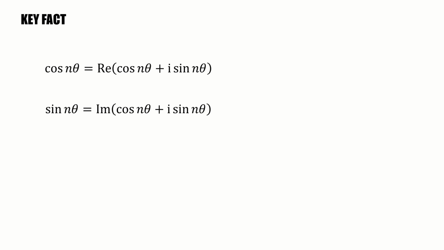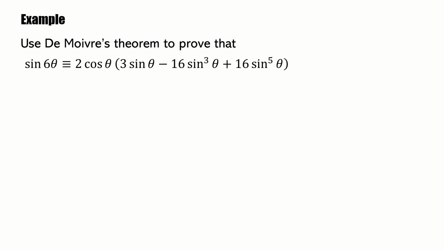So why are we now making things seem more scary? Well, let's look at an example, because I must admit this stuff is much easier to just show through doing an example and then generalizing after that, rather than trying to just tell you the steps beforehand. And the example we're going to be looking at in this video is the identity for sine of 6 theta. There you go. See, I hinted at that earlier in the video, that that's what we'll be looking at, and I don't like to leave you hanging. This is the identity for sine of 6 theta.